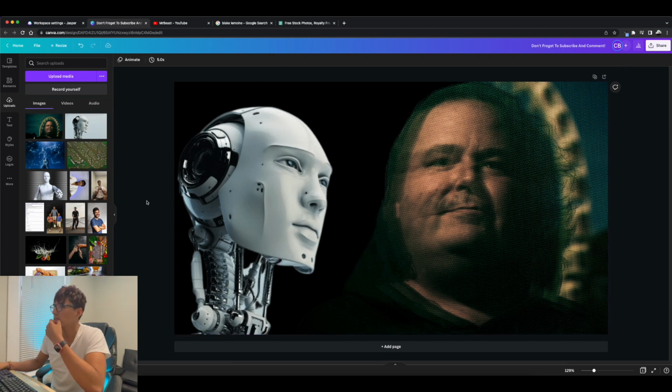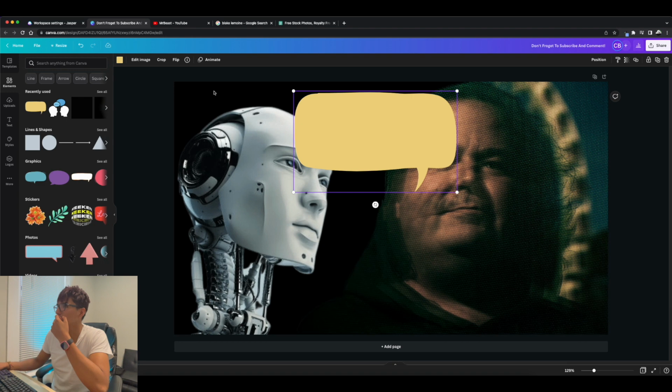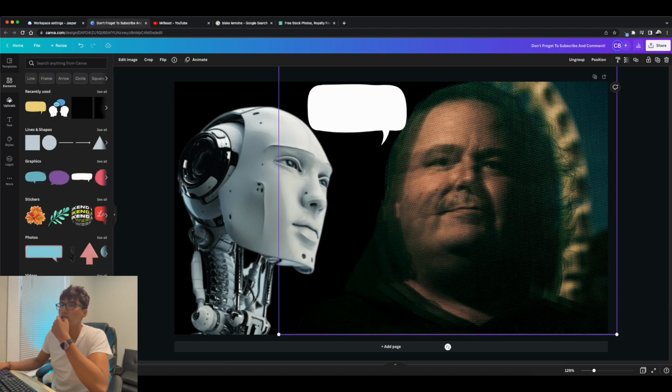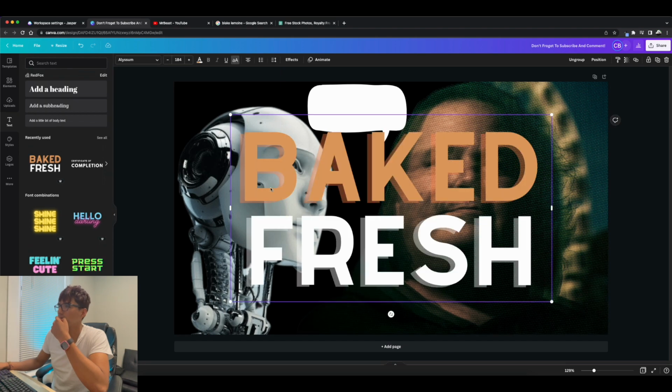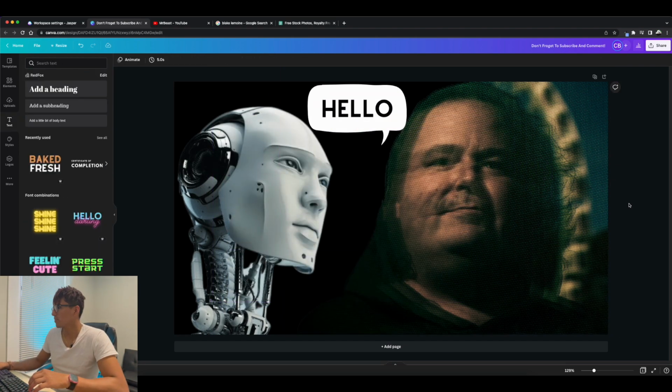But I just want to see, what else can I put? I think I can put one more thing. So what I went ahead and did, I just searched some. Oh yeah, right here you can see the speech bubbles. Changed one, you're right there. And then just put some text on it. And there you have it. That's basically how I made the thumbnail that got me over 20% click-through rate.